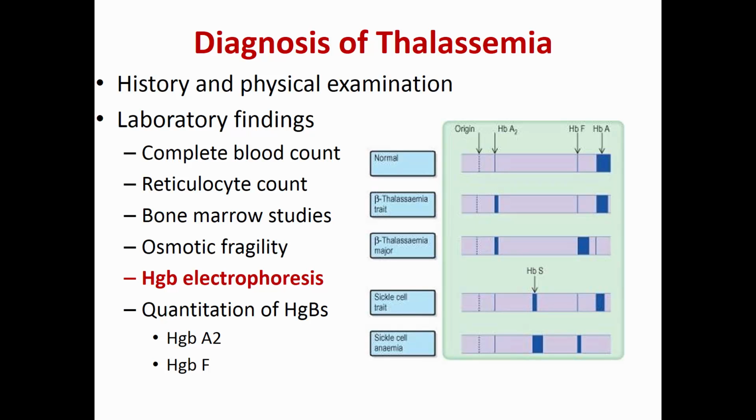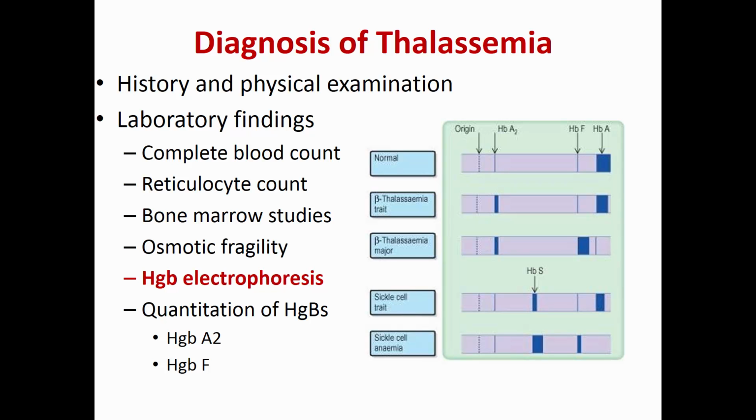This is hemoglobin electrophoresis. We talked about it yesterday. Let's go ahead and emphasize it. Look at what you got in a normal individual. Look, you got hemoglobin A1 too. Do you expect to see that in an adult? You got hemoglobin F. You don't expect to see hemoglobin F in adults, do you?